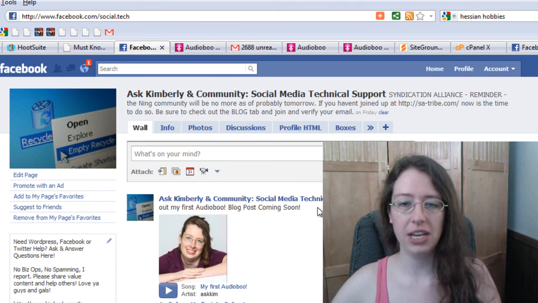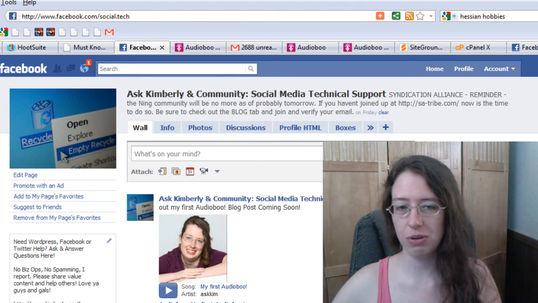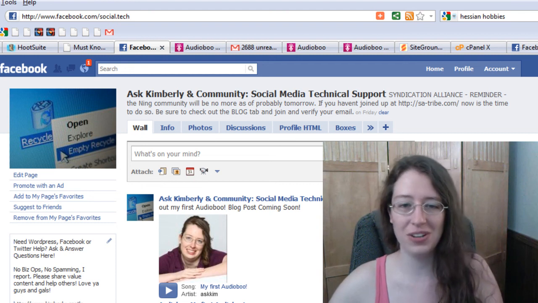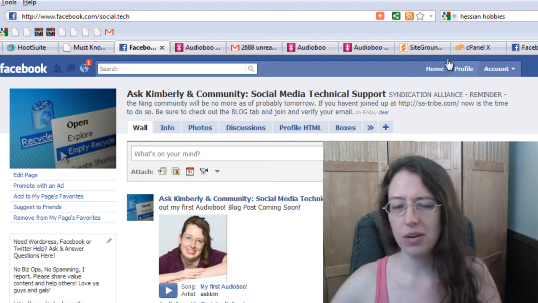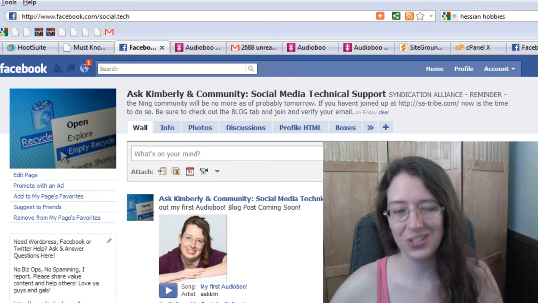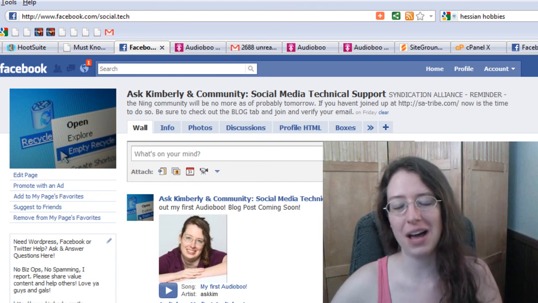A real simple application on my Android. She says it's also a real simple application on the iPhone, and I'm inclined to believe that. We've got a lot of people starting to use this, and it's really a neat little technology. It's ideal for when you just want to say a few words, I guess. I don't quite know what the max recording length is. I think it's a couple minutes. It's not real long, but it's ideal for short snippets. It's ideal for little stuff. You know, when you just want to speak more than you can do in the 420 characters you can do in your chat, in your text box.